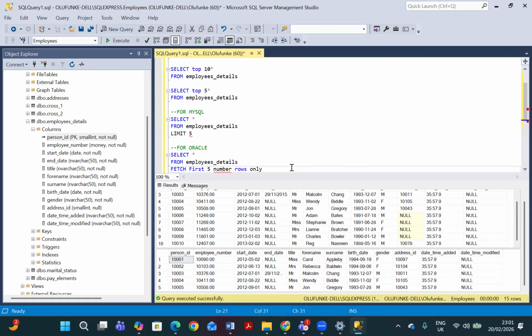If you like, you can comment all of these that we have in different systems. You can comment them out. So highlight everything for MySQL down to Oracle. Highlight it. Okay, now go up. Take your cursor up.